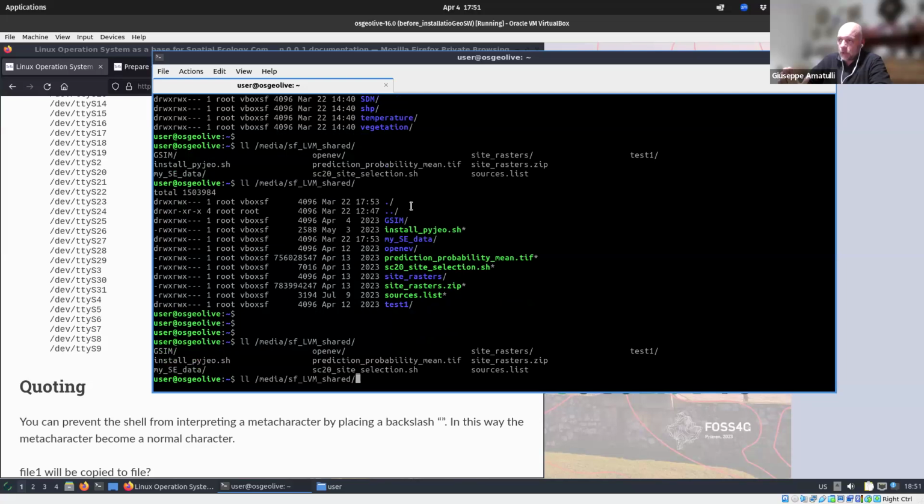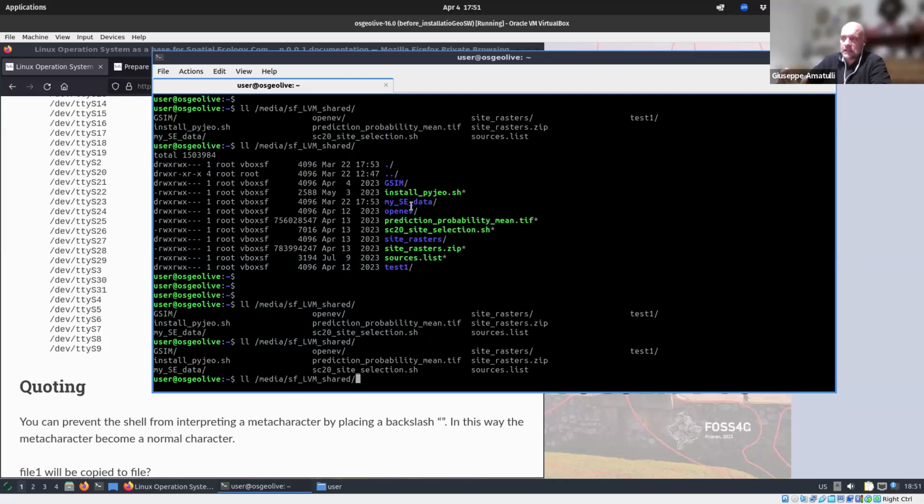But if you press it twice, it's going to list whatever starts with a specific character. Be careful, now I didn't specify any character, so it's listing everything because everything starts with everything. But as soon as I put O, for example, for OpenEV, I can press it again and by pressing tab it's going to complete the full word.